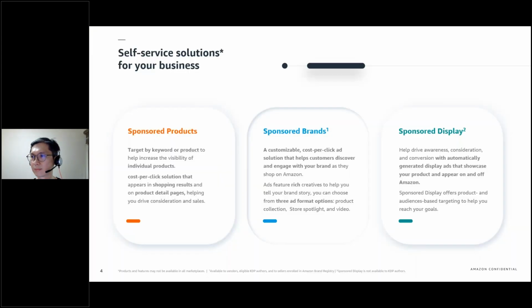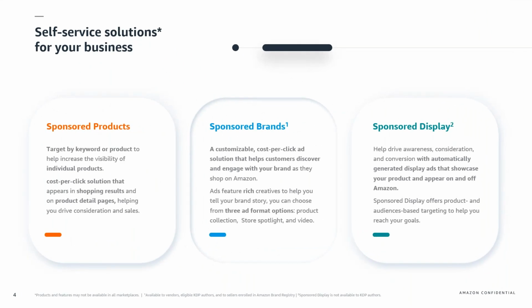I think most of us are already very familiar with the fundamental sponsored ads on Amazon. So I won't go too much into the details of sponsored products, sponsored brands, and sponsored display, because we have a lot of introduction videos already on the YouTube channel. Just as a reminder, all these are self-service. You can log onto your ads console and launch a sponsored product campaign, a sponsored brand campaign, and a sponsored display campaign. But how to actually use them effectively together, I'll show you today, to get started on a holistic branding journey with all the different solutions that we have.